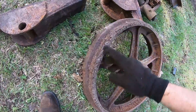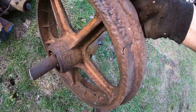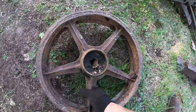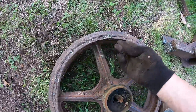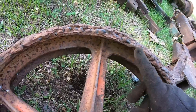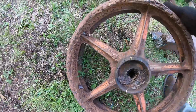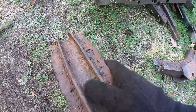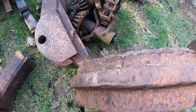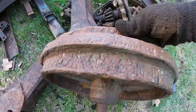Another break in the action - I want to show you guys these Alice Chalmers M crawler idlers. These are more that have just been built up with weld like crazy - it's unreal. This one really takes the cake. It's almost like they wore the outer rim completely off and then completely replaced that whole thing with weld. I've never seen weld gobbed onto an idler this thick - it's just insane. They're supposed to have an open rib in the center but they pretty much completely filled that in with weld, made it solid again. I'm just trying to count the passes - I don't even know how long that took.